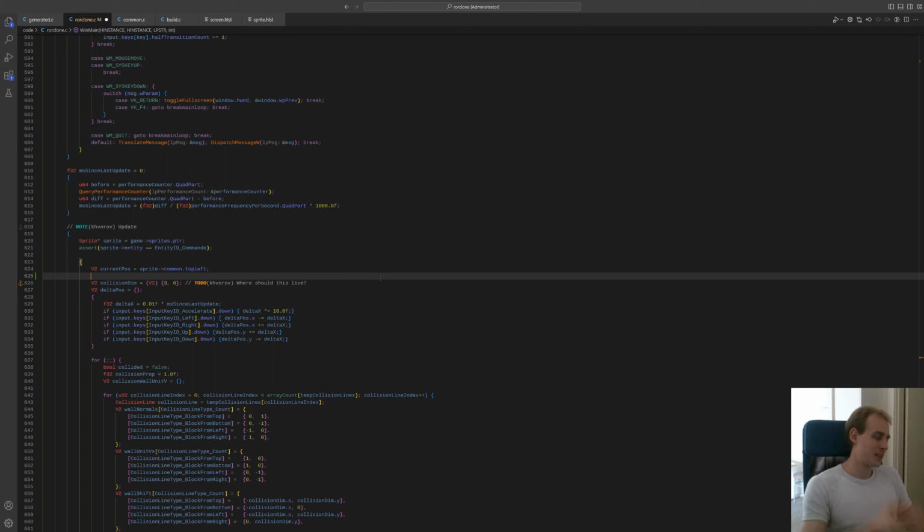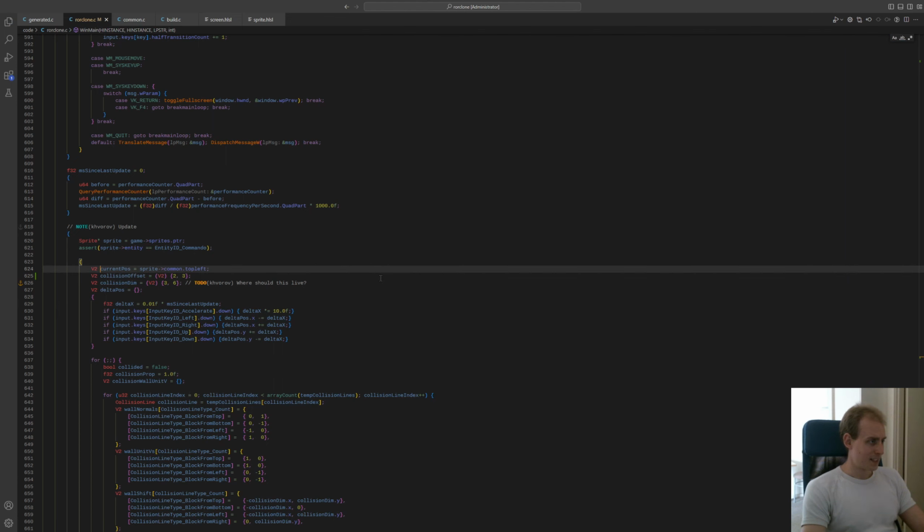Like a collision offset from, well, let's see how it goes. V2 collision offset, V2, like 2, 3, let's say. And that's the collision offset from the current position.